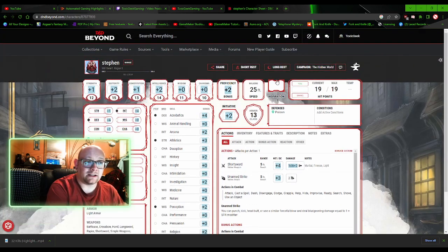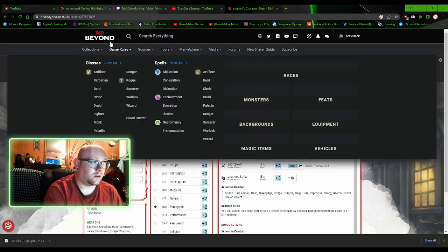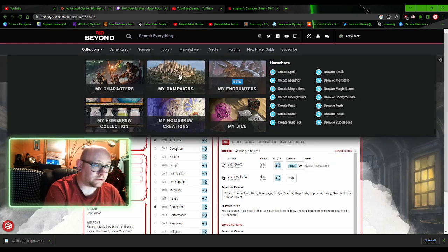And then the great thing about this too is this online application also has an app on most phones. So you can download your character sheets, have them if, say, you are meeting in person. Have your character sheet digitally right in front of you wherever you go. And I love that. Now, something else for Dungeon Master.